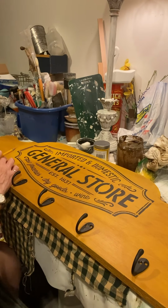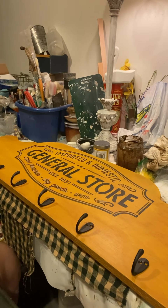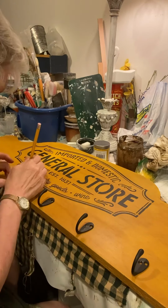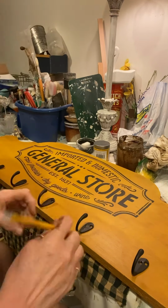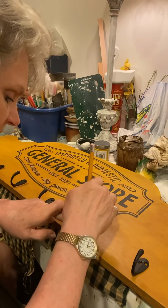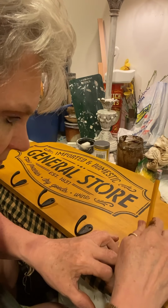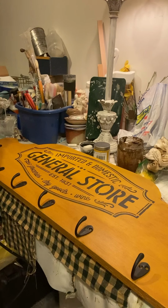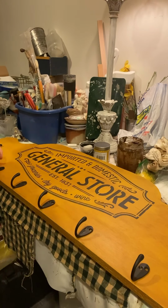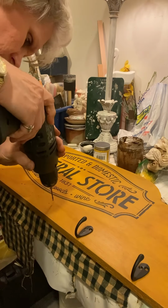And once that was done, then I went ahead and I drilled my pilot holes. Now, I like to drill pilot holes because it prevents the wood from splitting. So if you don't typically do that, I would encourage you to do that. So now I'm taking my drill and just drilling the pilot holes.